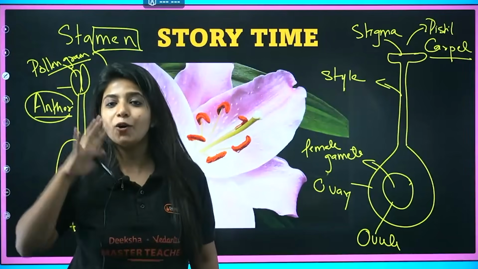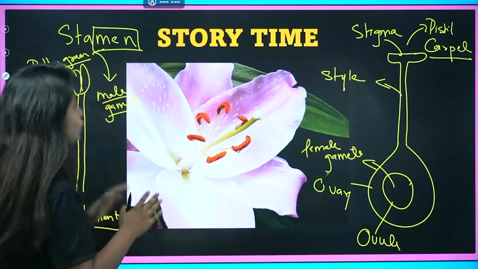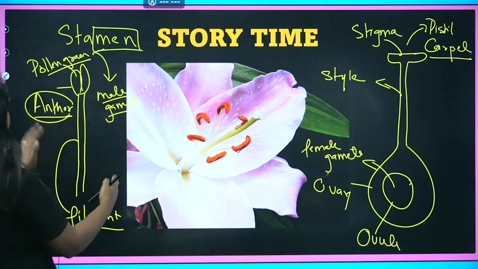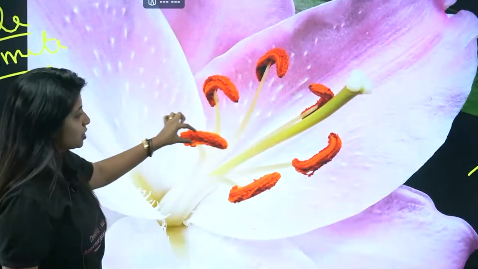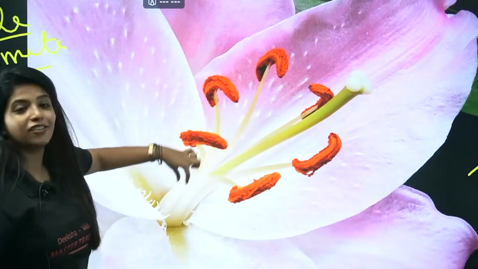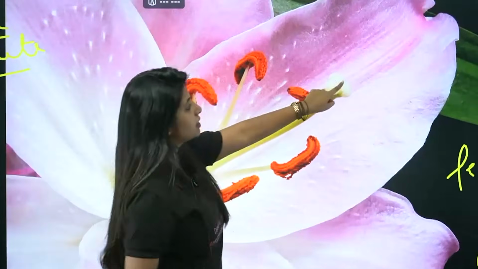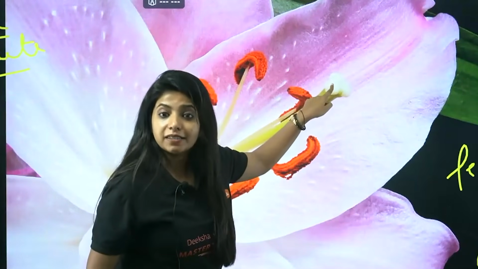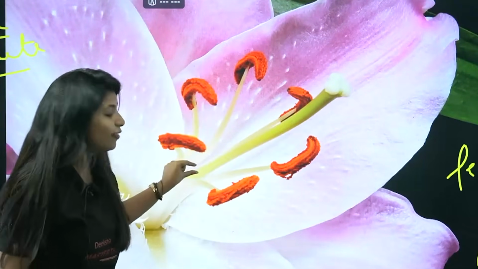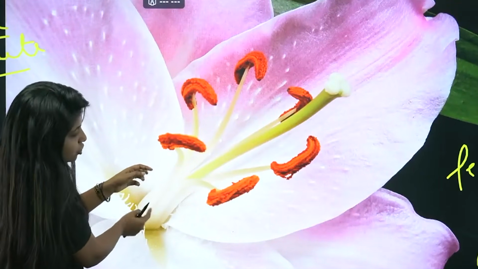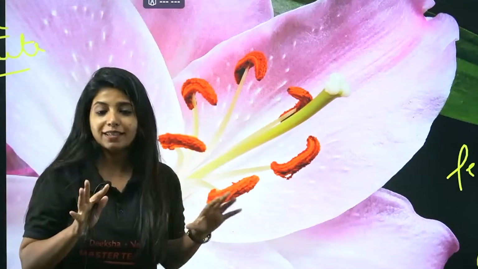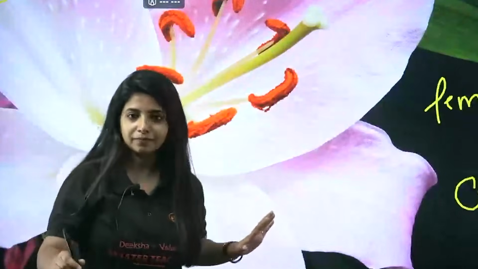And the first part of this particular chapter is where you are going to get inside this whole structure, or basically the structure of this particular thing that is seen over here. So this is the anther and this is the filament in real life. Okay, and over here, this portion that you see is the stigma and this is the style. Where is the ovary? The ovary will be at the bottom. Within this structure, there will be an ovary as well. This is how it usually goes.